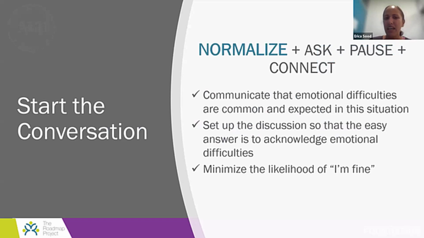The first step is to normalize emotional experiences. By normalizing, we're communicating that emotional difficulties are common and expected in a given situation. We're setting up the discussion so that the easy answer is actually to acknowledge these common emotional difficulties, and we minimize the likelihood of the common "I'm fine" response when patients and families may not actually be fine.